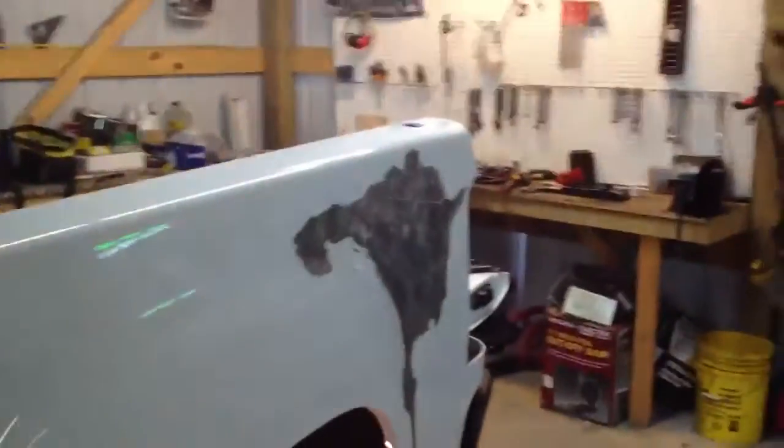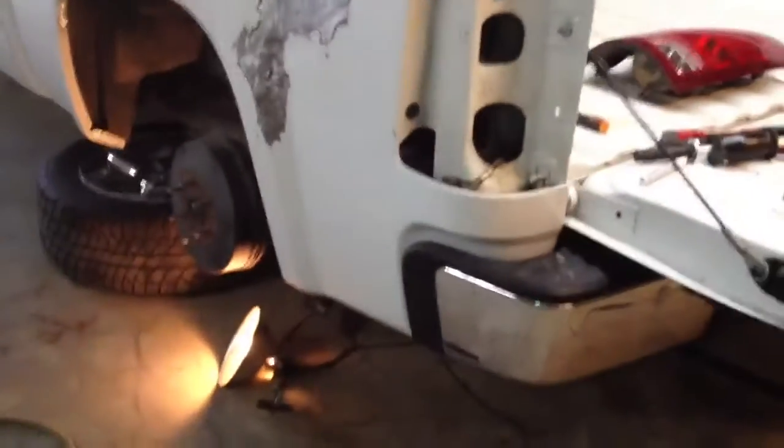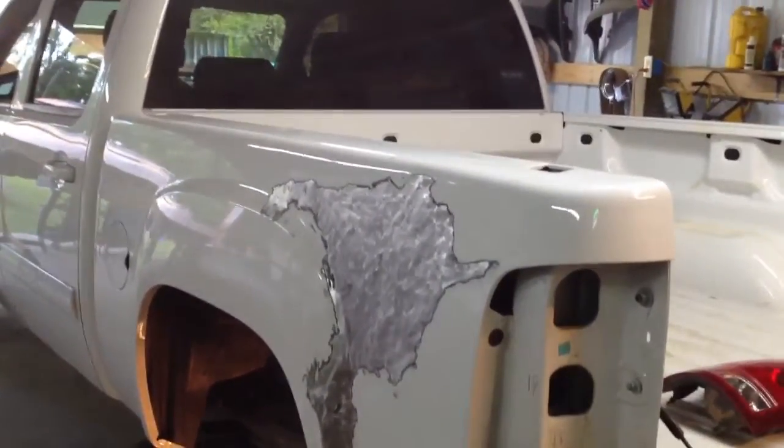I'm going to go put my phone on charge and upload some videos. While I come back out I'm going to be working on this. It'd be nice if I had an extra hand to reach under that fender — you can reach it from the bottom down there, but I can't reach in and hit it with a hammer on the outside. I may try to rig something up. Let me go upload another video and let my phone charge. Later.